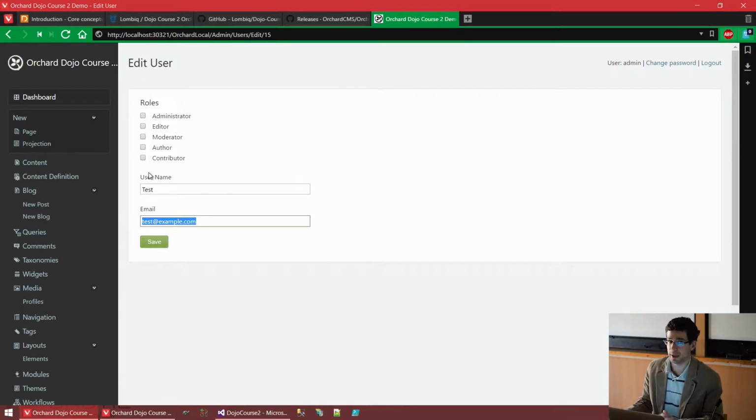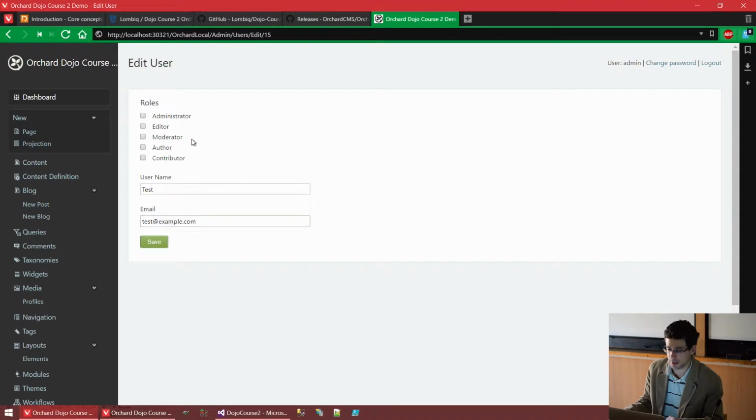Roles are part of the permission control system that's built into Orchard. It's of the type role-based access control, which can be familiar for you. And basically, the idea is that we can create roles which are just groups of permissions. These are just a list of permissions that users with that role will possess.